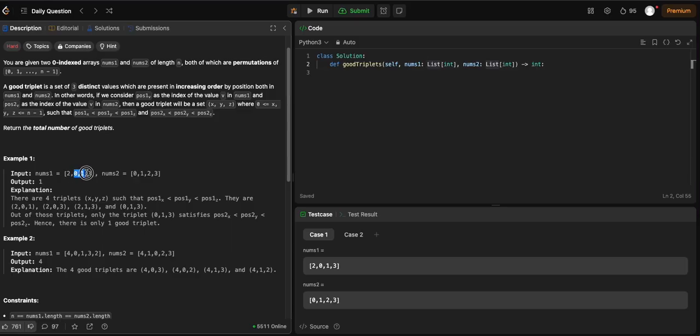If you look at 0, 1, 3, we can see that in nums2, 0, 1, 3 also goes in the same order. Therefore it works. So actually I think if we have something like this here, we want to map these numbers so that nums2 becomes 0, 1, 2, 3, 4.